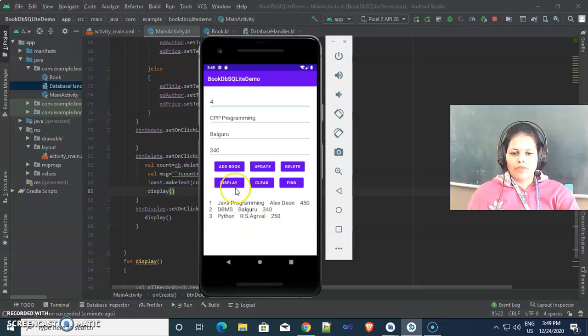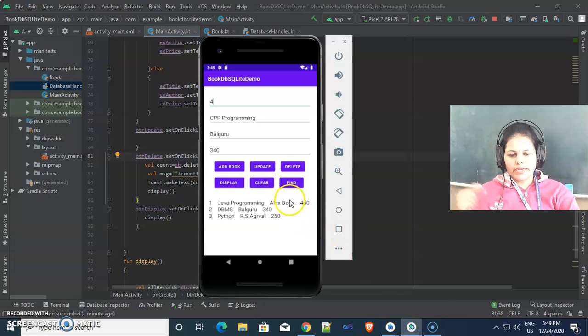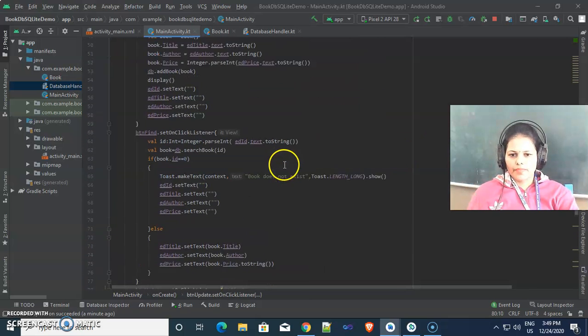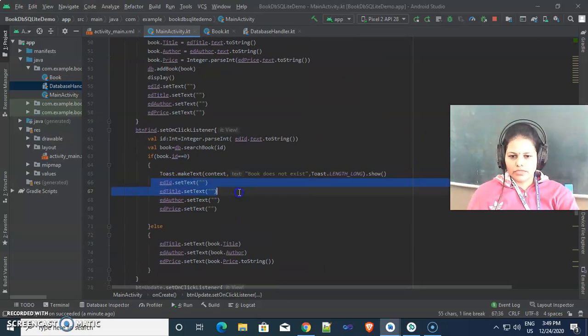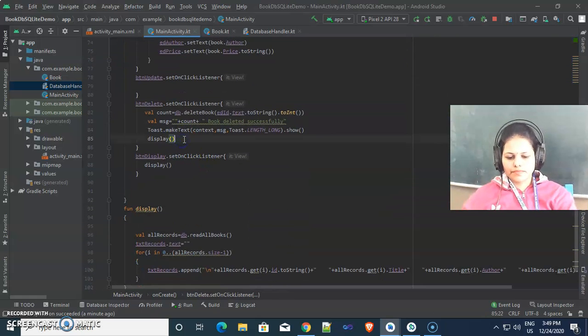Okay, after clicking on display, we see the record is deleted, but we want an immediate effect, so we may call display. And again, what we want, after deleting the record, all the text cleared. So we can do this by copy pasting.